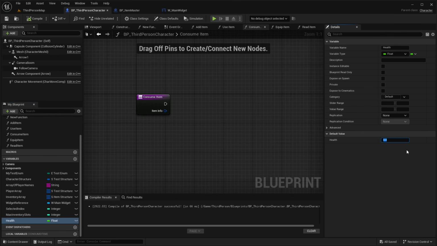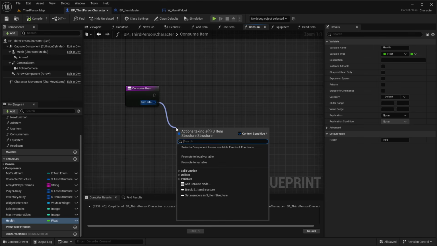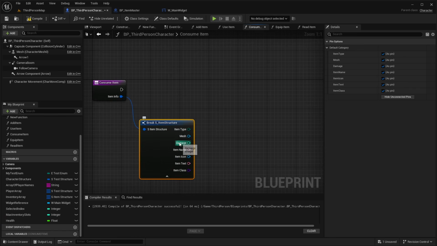And now in the default value, let's actually set this to 10. So we don't want it to be 100 HP because the consume item will restore health. So I'm just going to set our player's health to 10. And then for our consume item, we want to get our item info and do a break S item structure and expand this. So we have this damage variable.